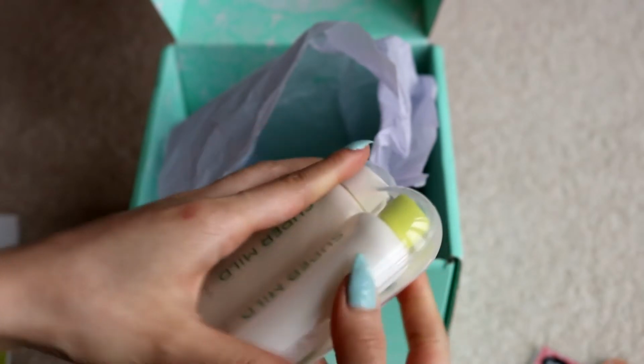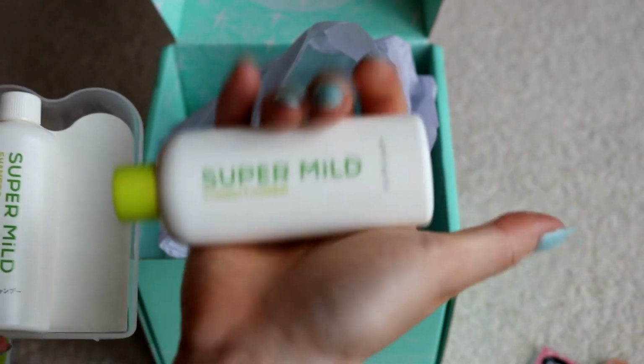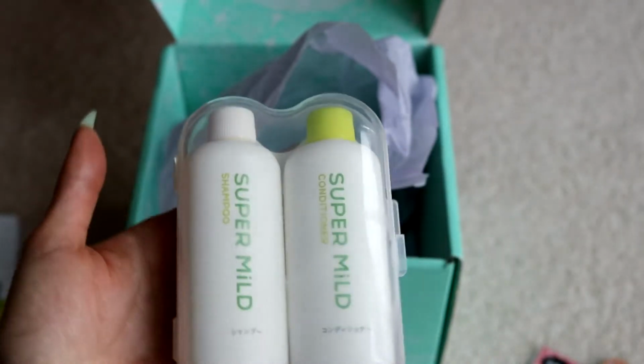Okay. I think it's cute that it comes in a little case like this. That is so freaking cute. These bottles are so tiny though. Seriously, just this bottle of conditioner would be just about enough to cover all my hair. So this will probably be going to a friend or into my prize pool. Boop.